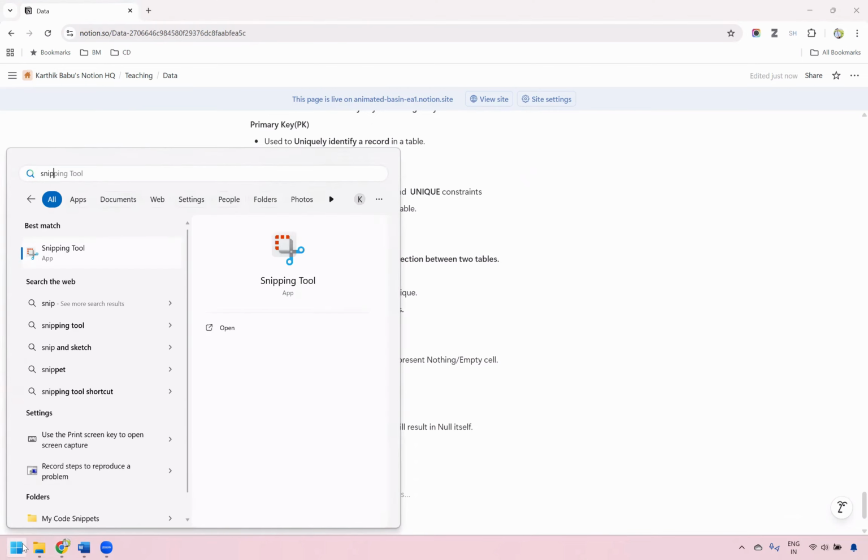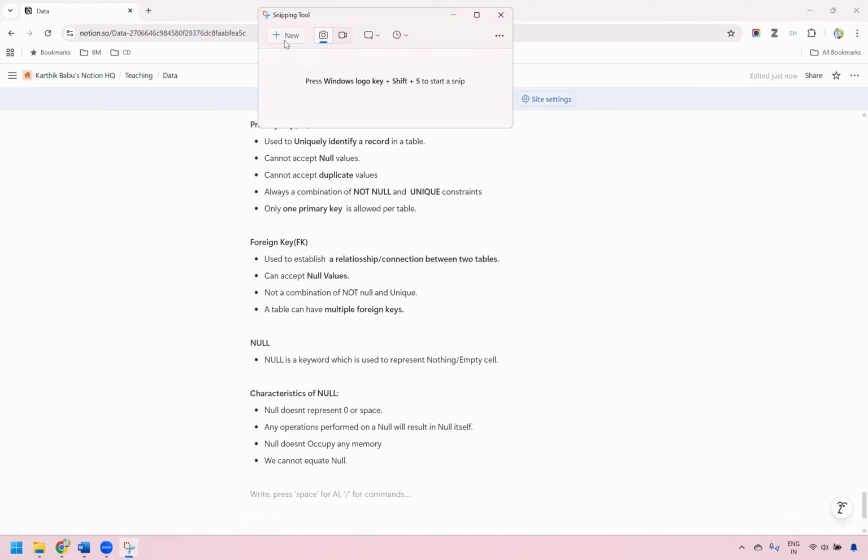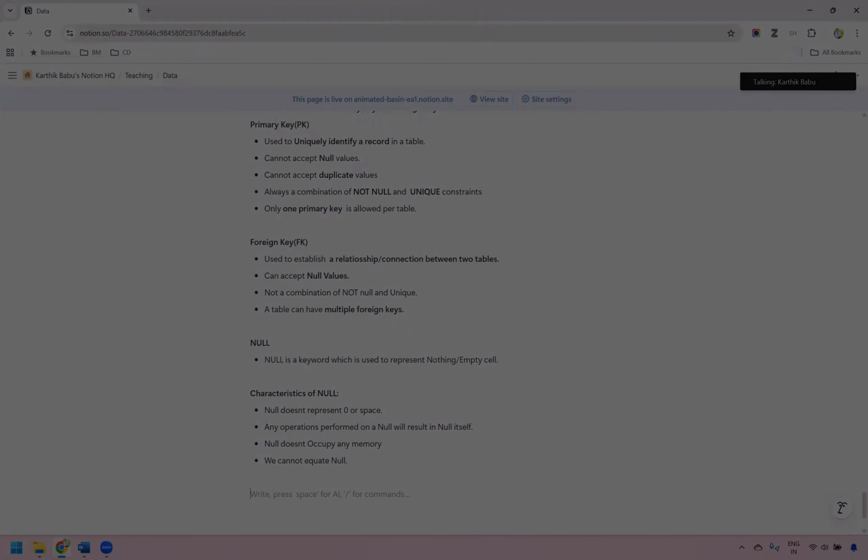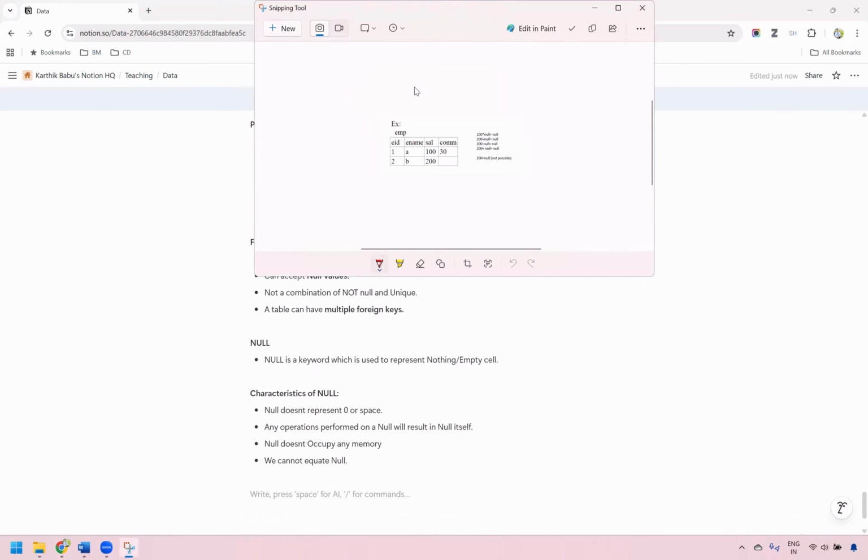I'll give you one more diagram. This diagram will help you understand null in a greater context. Here we have employee ID, employee name, salary, and commission, which is 30 for employee A. We also have another employee B, whose salary is 200 and commission is null. There is nothing there.